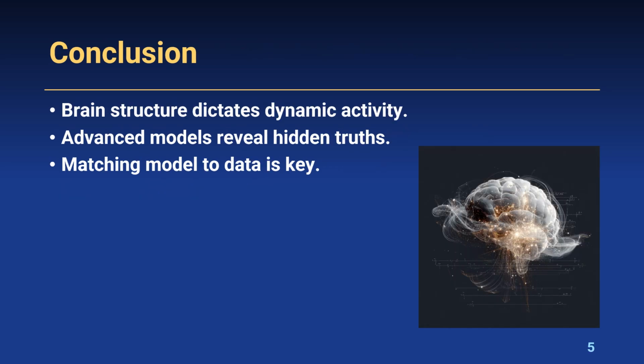So, to answer our central question, the brain's dynamic activity is indeed profoundly shaped by its underlying anatomical structure, its intricate local and global connections, and the time delays inherent in signal transmission. Advanced models like neural fields, integrated with platforms like the Virtual Brain, allow us to simulate and understand these complex interactions. Furthermore, by using Bayesian inference techniques like DCM, we can rigorously test these models against empirical brain imaging data, learning that the choice of model complexity must be carefully matched to the spatial resolution of our observations. This combined approach is unlocking unprecedented insights into how the brain's wiring gives rise to the mind's dynamic symphony.